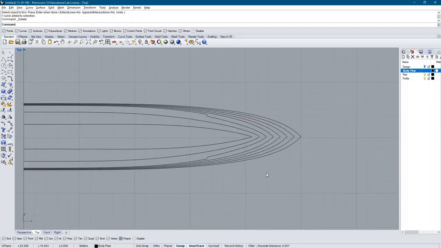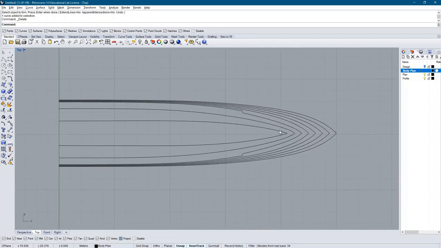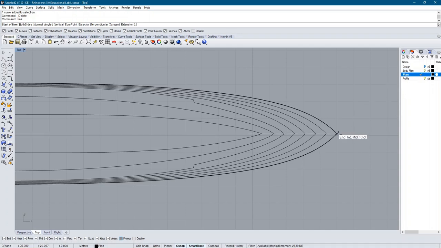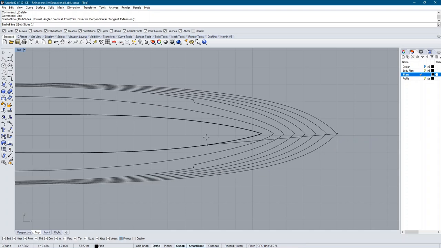Okay, so we're going to do the same sort of thing here for our plan view lines. We only need these top ones to describe the water lines of the vessel. So I'm going to do a similar thing here. I'm going to type line. Even though I'm not creating any new parts and this won't entirely be necessary, I like to work with my plan view layer if I'm dealing with my plan view lines. So I'm going to create a line that divides all of these lines along the middle here.